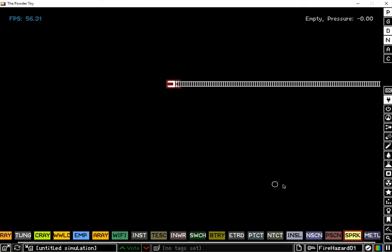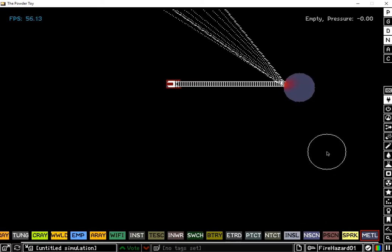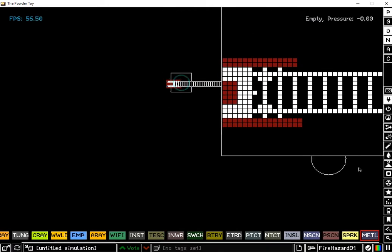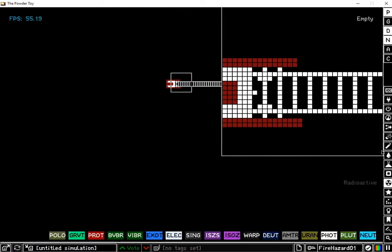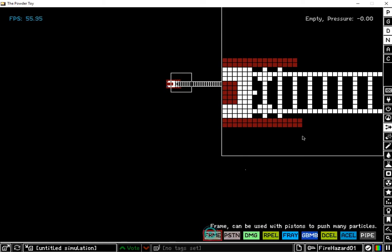Now, it's only 922 degrees. The most you can probably melt is probably going to be metal. Probably not even that. Yeah, not even that. But what you can do is separate it so that it doesn't melt the buttons with a good old insulator, or what I would use is frame. Frame can last through fire.